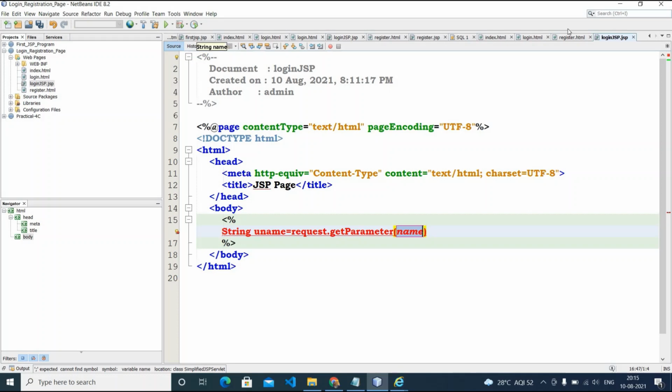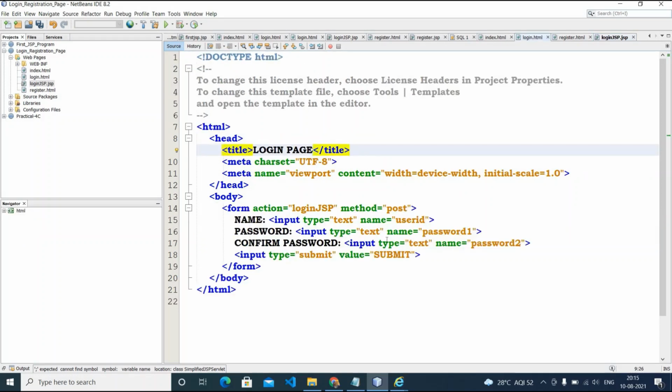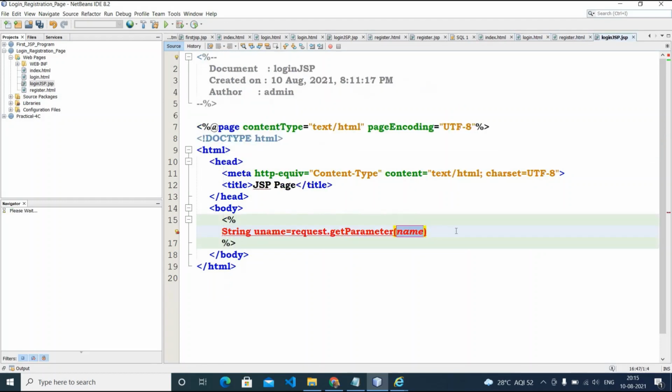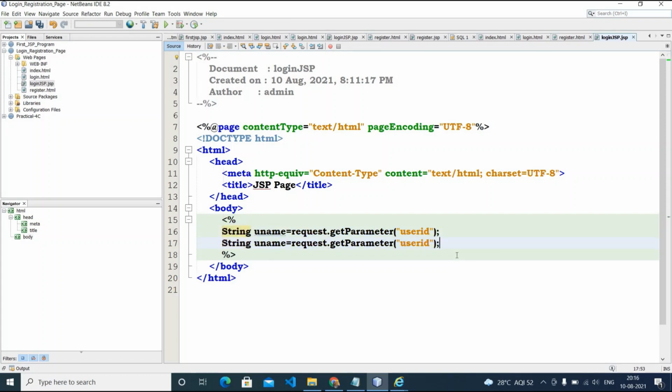I'll go back and show you what the fields are. So this is user ID, then password and password 2. This is user ID. I'll put a semicolon at the end. The other fields will be the same, I'll just copy and paste.